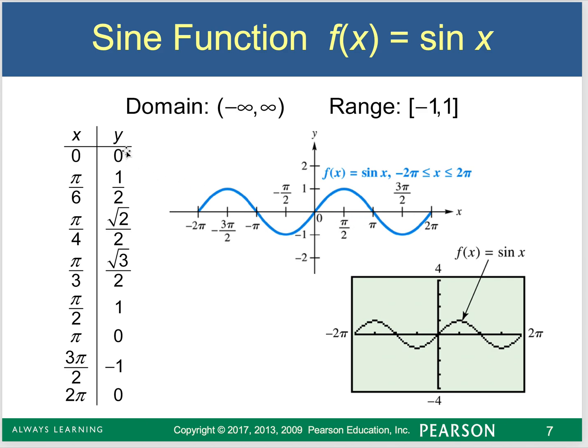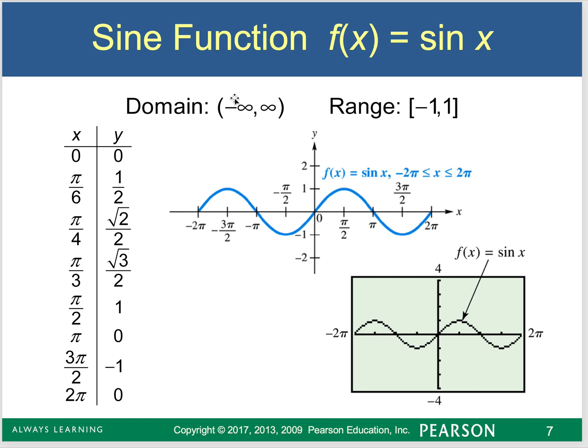I took the liberty of putting all of the sine values here. So if we look between 0 and pi over 2, it cycles through closer and closer to 1. Then I have these other values where I didn't put the full cycle, but you can see the full cycle here. If you are in radian mode, this is going to be the nice pretty graph your calculator is going to give you. If you're in degree mode, you're going to get something that looks crazy. It's not going to look like that. So if you have a problem, it's probably not in the right mode.